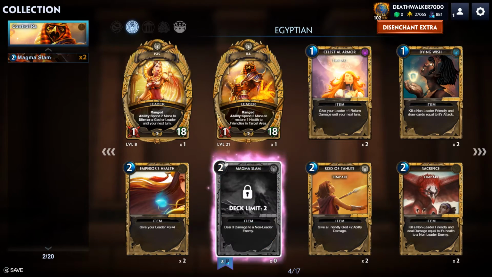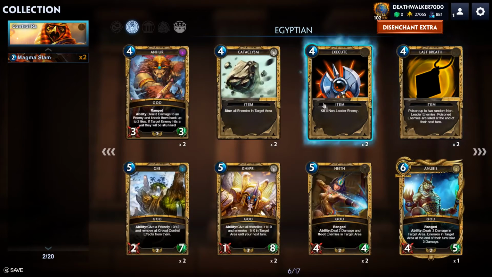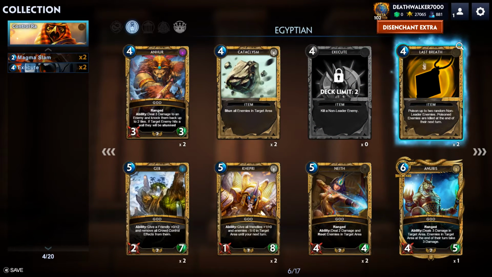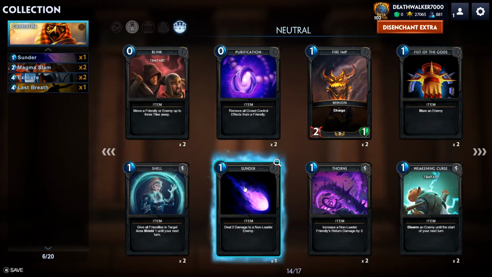So you have Magma Slam, you have Execute at 4 mana. I like to run One Last Breath and Double Sunder here.